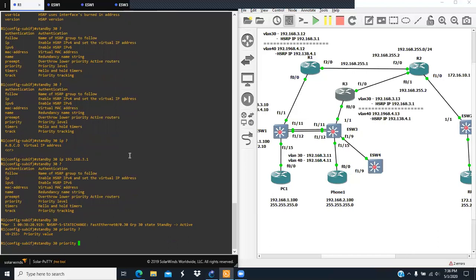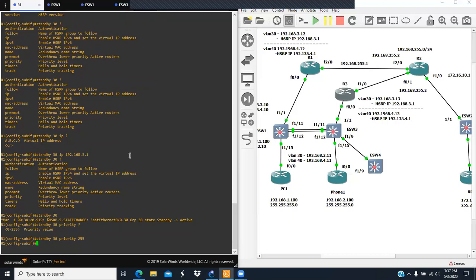The priority is from 0 to 255, but you have to remember who's the highest in this HSRP, who's the higher, who's the winner. Because this one is permanent, we want to make it always the winner. So in here we put 255. Hit enter. So the highest number has more priority.